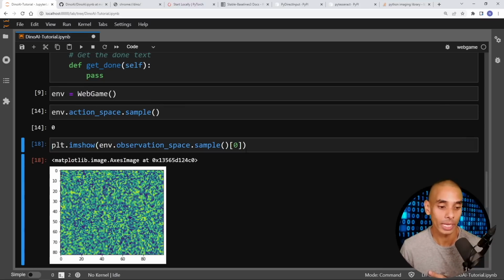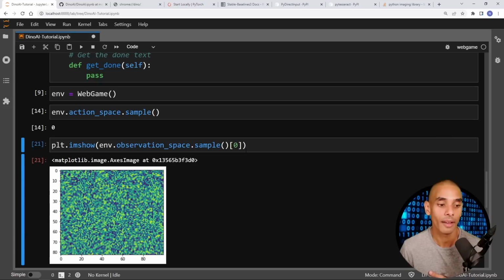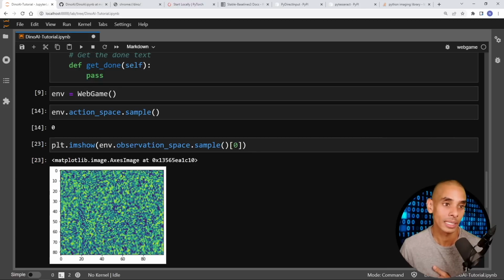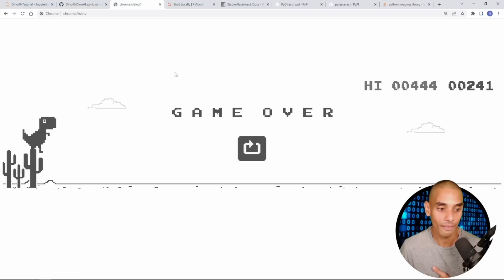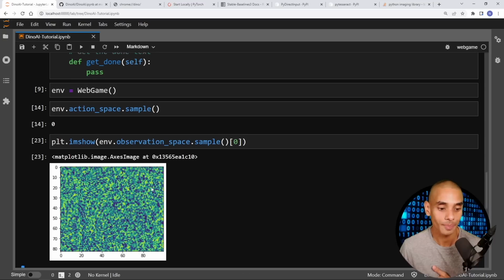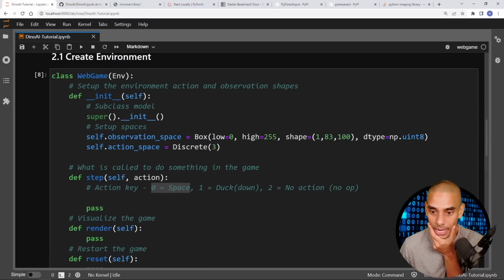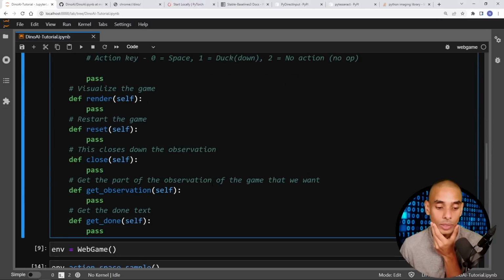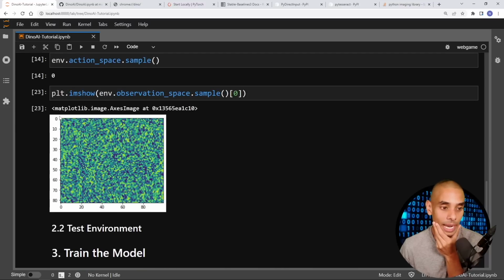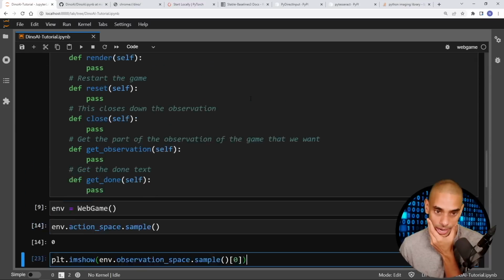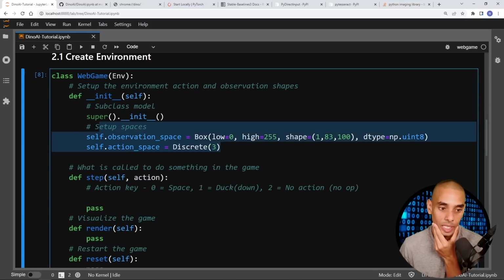But for now, just know it's a bunch of random values at the moment. Eventually, we are going to be representing this as a set of values from our Dino, right? And you can see it's 83 pixels high by 100 pixels wide. That is that representation there. Cool. All right. So we've now gone and defined what our spaces look like.